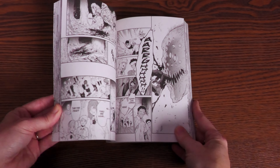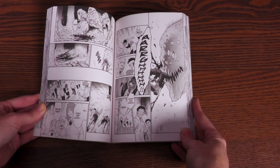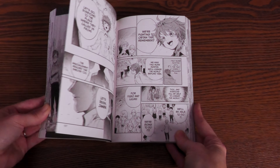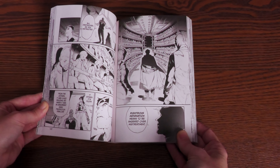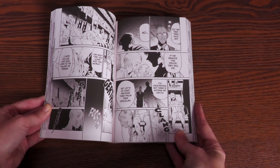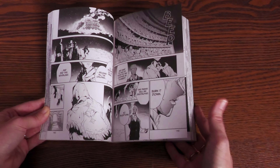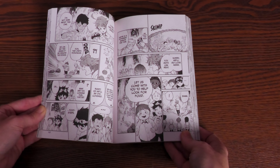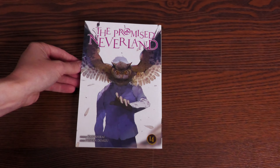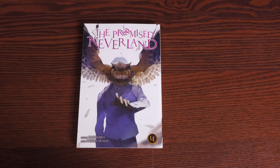So how does this go on for 20 volumes? Because they're trying to escape — for 20 volumes. They're incredibly smart: the bigger the brain, the tastier the food source. Are there more kids that join the school? There are other schools — you find out there are other farms for these kids. You also find out that there are humans who know what's going on and are aiding this for the survival of the human race, and there are even demons who aren't on board with eating humans. It's a more complex world than what we arrive at in volume one.